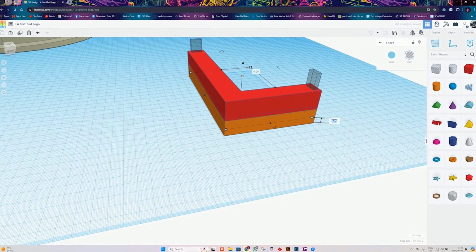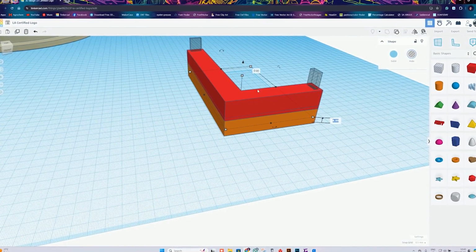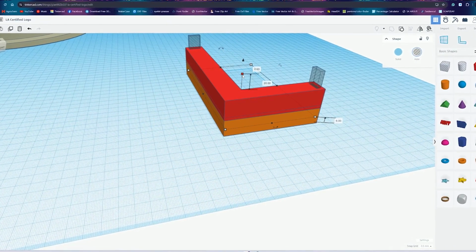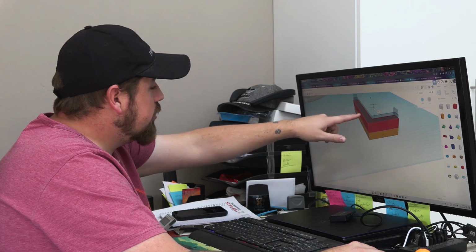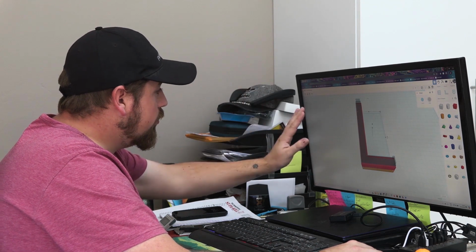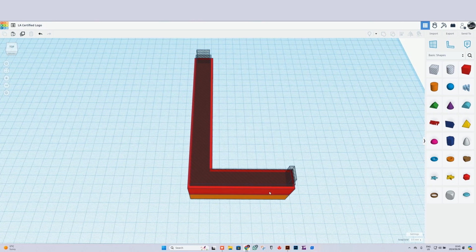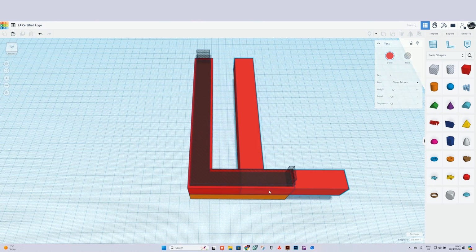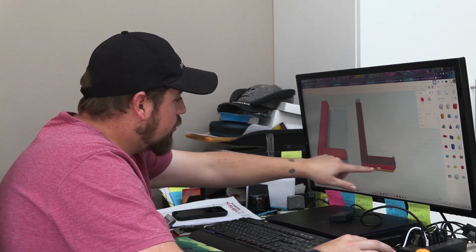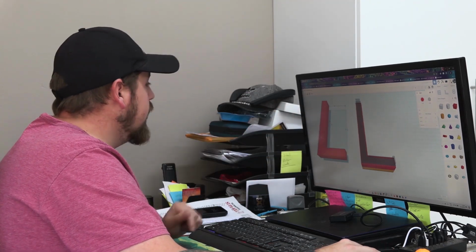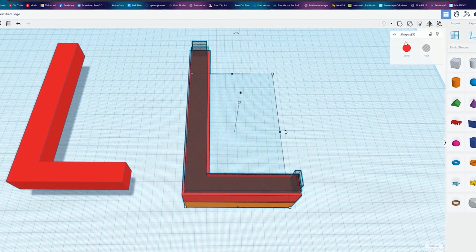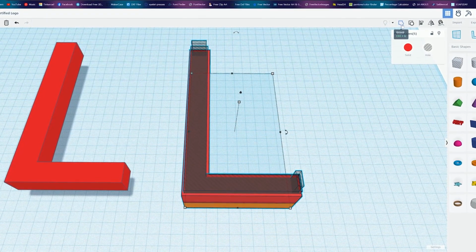You can always just click in there and give the accurate number, so you can have 6 point whatever if you would like. Once we've got that, we can go ahead and stretch the height of this so that you can eventually see it. And once you can see it, now we are ready to punch a hole out. But just before we do that, we need to make sure that we copy another one of these layers, as this is going to be the top layer, which has to be glued edge to edge and flush with the outside wall, not the inside. So now that we've done that, we can go ahead and select the entire design, and we go over to our group function there and we group.